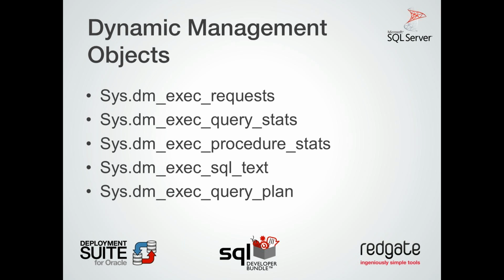I mean, the first thing to say is that you're talking about dynamic management objects. The jargon phrase you'd use with Oracle is probably the dynamic performance views. And of course we do have similar sorts of things there. Whereas I can see you've got everything with the DM underscore in front of it. The Oracle equivalent, people tend to talk about, if they don't say dynamic performance views, the V dollars and the X dollars. The V dollars being the ones you're supposed to be able to query, the X dollars being the things which are actually hidden behind the views.